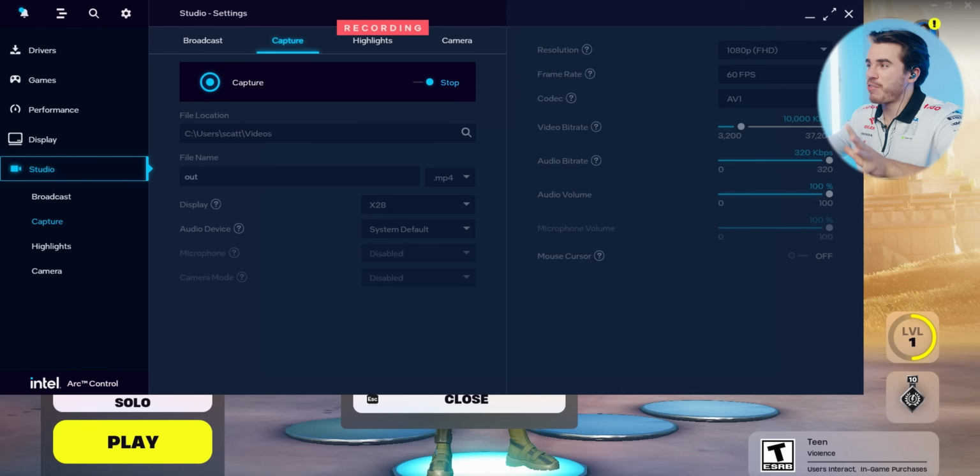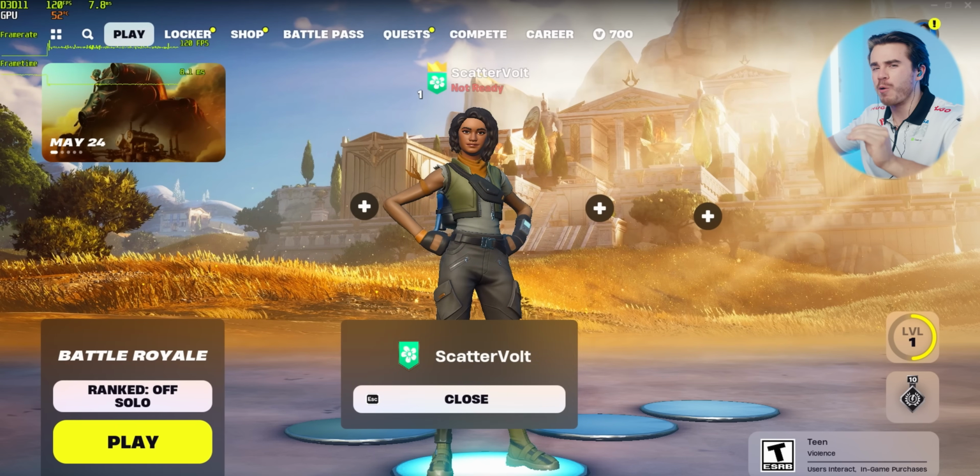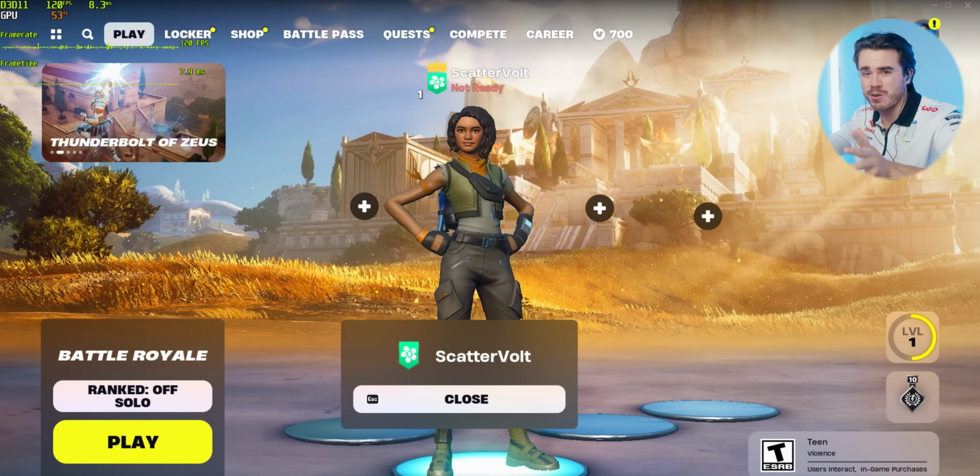Okay, let's go ahead and kick off the benchmarks. And yes, I am indeed recording and playing at the same time with this $500 PC with the Intel Arc A580 through the Intel Arc software. As you can see, I've got 1080p, 60 FPS using that AV1 codec that I talked so much about, which will give us the best video quality at the lowest file sizes since it's the best codec out there.